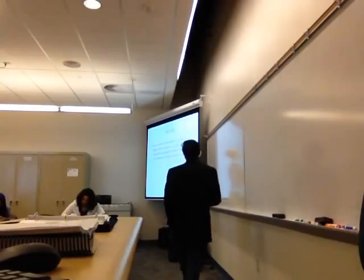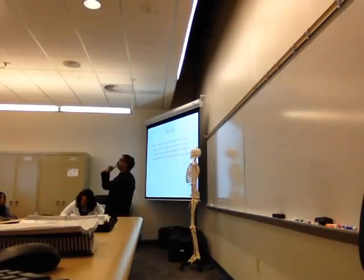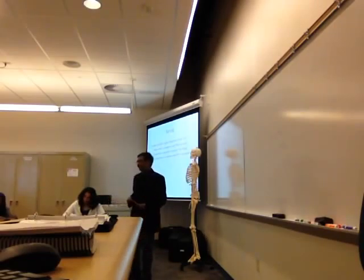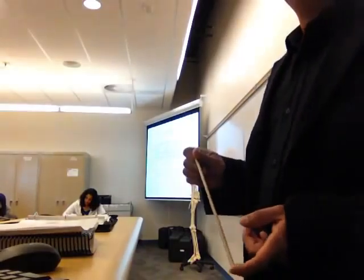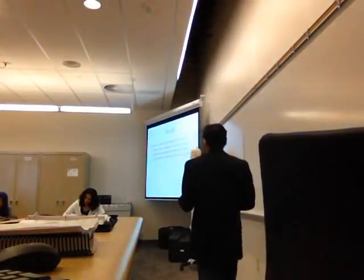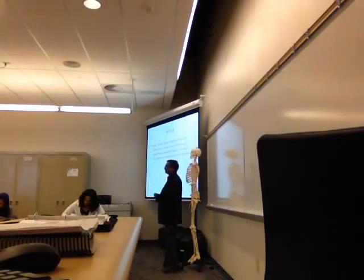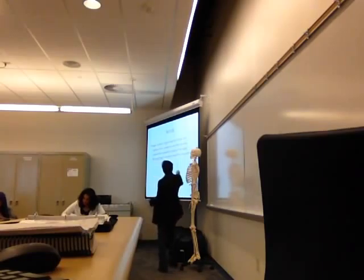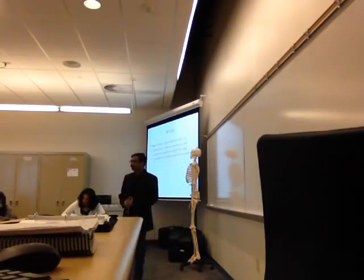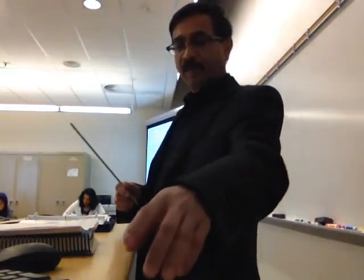Palatine tonsils are present at the posterior end of the oral cavity. You know that the roof of your mouth is the palate, right? Palate is the roof of the mouth, and if you go behind the palate, the back part of the palate, and tonsils are there, in the back of the palate. Then lingual tonsils, lingual means tongue. Palatine indicates palate, lingual indicates tongue. So lingual tonsils group at the base of the tongue. Okay, at the base of the tongue. Pharyngeal tonsils are attached to the posterior wall of nasopharynx. You know that pharynx has three parts. Upper most part is the nasopharynx, and the posterior wall of nasopharynx is where the pharyngeal tonsils are attached.